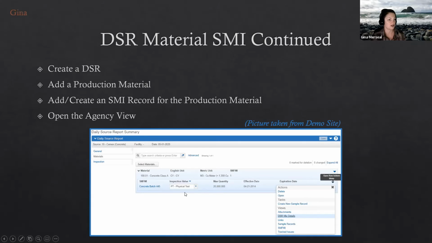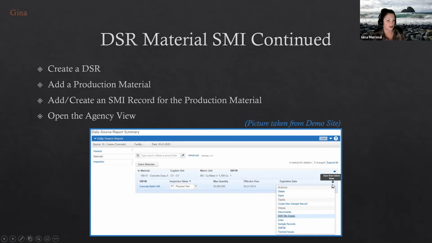You can indicate that it was inspected by how you'd like to. You could even identify if it's been a physical test or a visual inspection, however you'd like. This is that batch of material that Rachel just talked about, a batch of material you're just tracking through the system. We mentioned it a little bit yesterday.